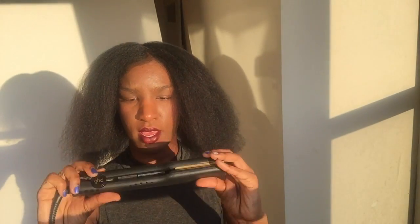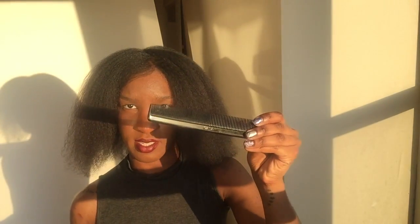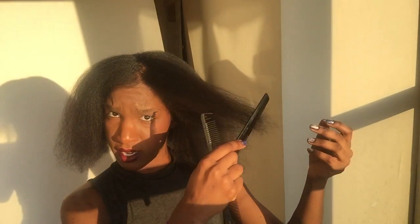Done blow drying, time to start flat ironing. What I'm going to use is my 2-inch GHD — stands for Good Hair Day — flat iron. I'll also be using a fine tooth comb. This side has very fine teeth, you can hardly see through them. I prefer the very fine teeth when I'm flat ironing, especially from this state — it's pretty straight already so I can get the very fine teeth through without an issue, especially when comb-chasing. It just helps ensure my hair comes out even straighter because every single strand is getting stretched and flat ironed.